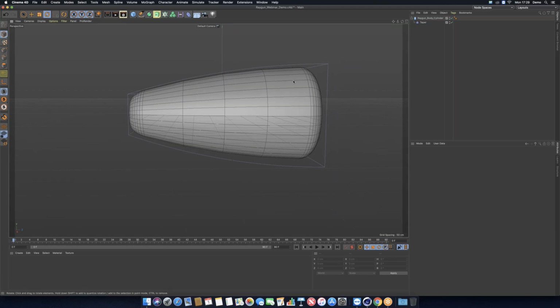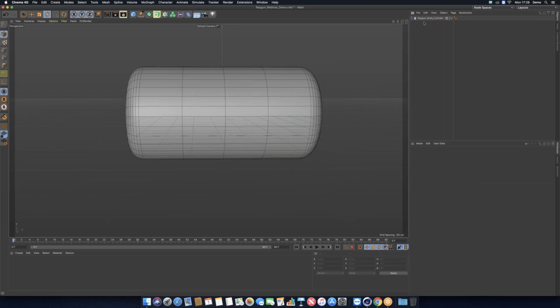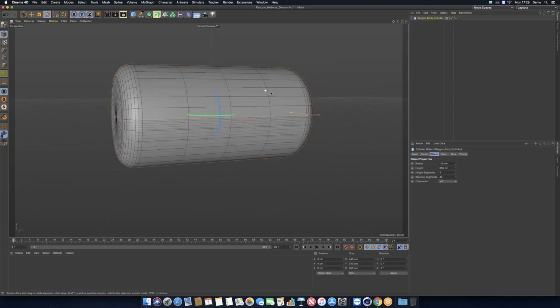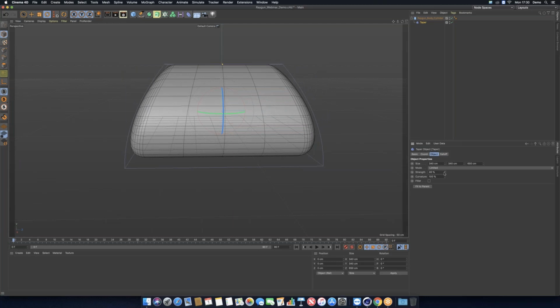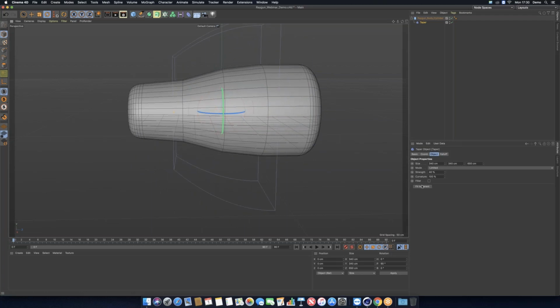Yes. I've got a question coming in. Would you mind just undoing a few times and doing that routine again? Sure. I'll take it completely out. So this is my cylinder. We click and hold, and we add our taper, and then I make it a child of my cylinder. And then my process is to fit to parent, and then increase the strength, and that way we can see whether our position and rotation is right for our deformer. This one isn't. So with my taper selected and my rotation, I can click and hold my mouse, hold shift, so I can rotate it 90 degrees, and then I fit to parent again, and then increase or decrease the strength depending on whatever you need.